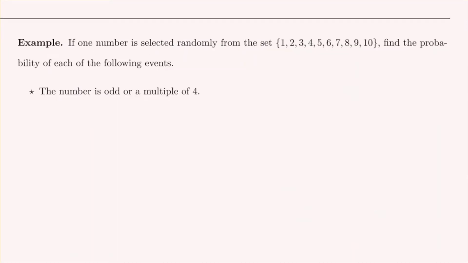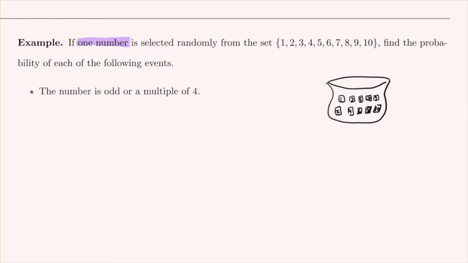So imagine I have this set that has elements 1, 2, 3, 4, 5, 6, 7, 8, 9, and 10. We are going to select only one number from this set. So if it helps you visualize this, imagine I have this bag, and inside the bag are pieces of paper, one has a 1, we have a 2, 3, 4, 5, 6, 7, 8, 9, 10. There are 10 pieces of paper, each with one of these numbers written on them. And imagine we put our hand in the bag and only select one of the papers and then pull it out. So that's what's happening in this situation.